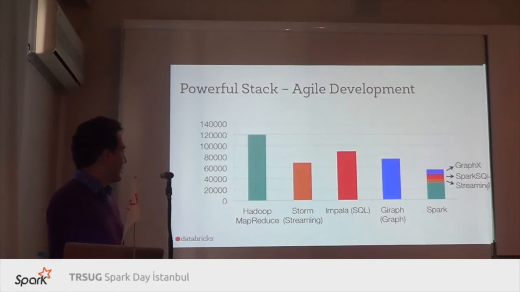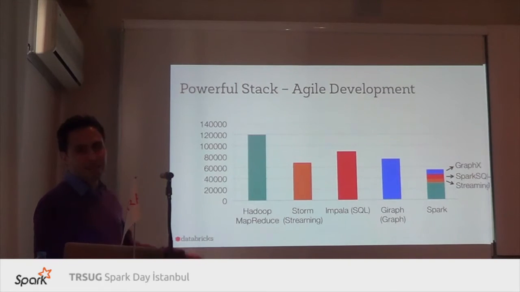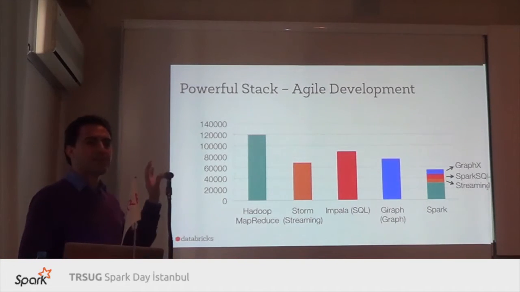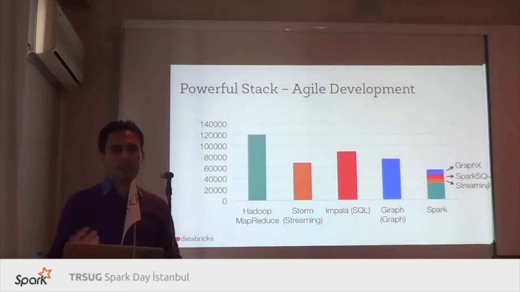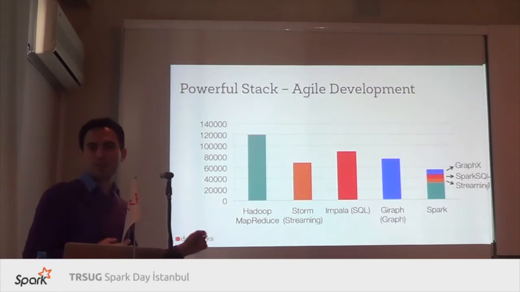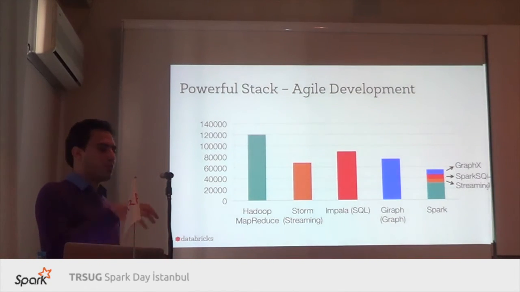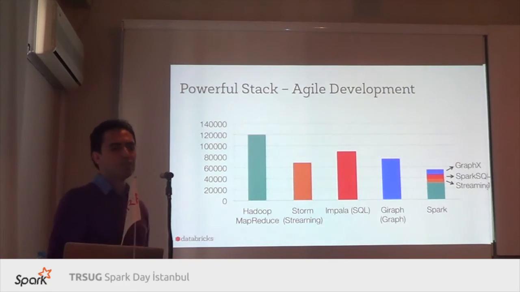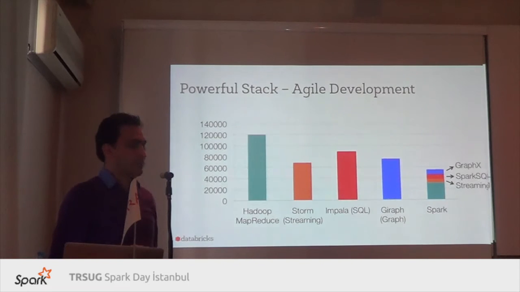And then GraphX is another big project for itself. Giraffe is about 80,000 lines of code, and you can see GraphX on top of Spark is fairly small. The reason I bring this up is that this can apply to your application. Instead of building your application from scratch and writing thousands of lines of code, you can take advantage of Spark's libraries and engine to implement it with much less code and basically save time.